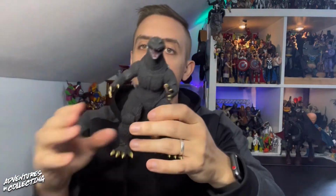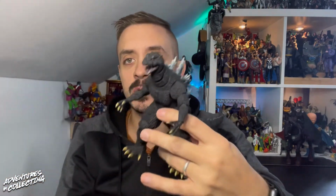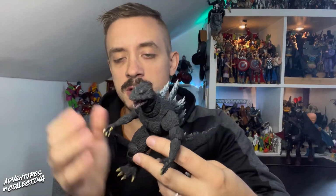Of course, like I said, the one negative you could say about this is that it does come with no accessories, and we have seen the SH Monsterarts line in the past come with some pretty cool ones. So, King Kong came, of course, with his axe. The Kong exclusive one came with the head of Mechagodzilla, which was really cool. So I would love to see them start to include some sort of blast effect for Godzilla in the future. That atomic breath is so iconic, and giving him the ability to do that would be awesome. His head does come off, so maybe potentially in the future, it would be great to see a battle damaged head, something that shows he's taken a couple of hits. I think that would be cool as well.